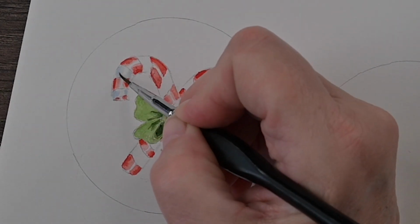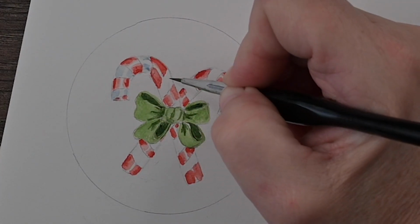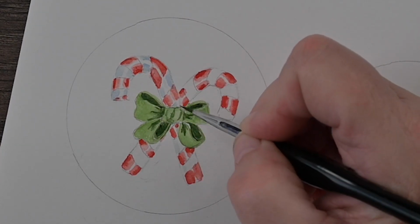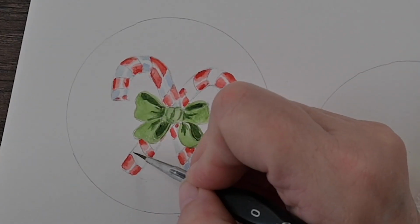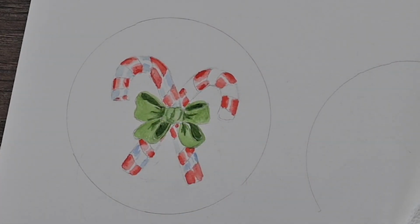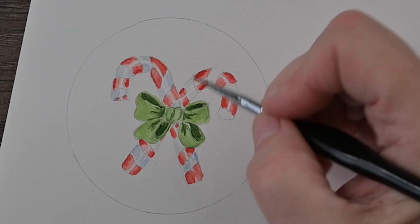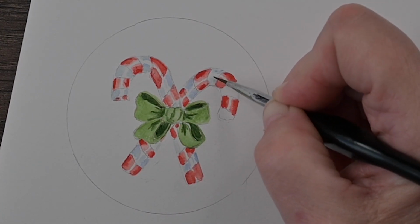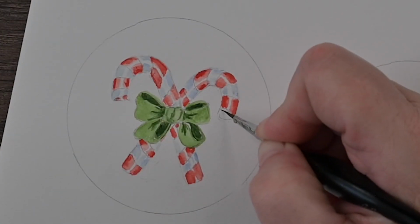Now I've got a really, really watery mix of ultramarine blue here, and I'm just going on the white parts of the candy cane, and that's going to be the shadows for the white stripes. And again, I'm doing it on each edge, the opposite edge of the stripe, and then just taking some clean water and blending it toward that center, leaving the very center white, the white of the paper, not getting any paint in that very center, so that it leaves that shiny highlight that travels down that candy cane.